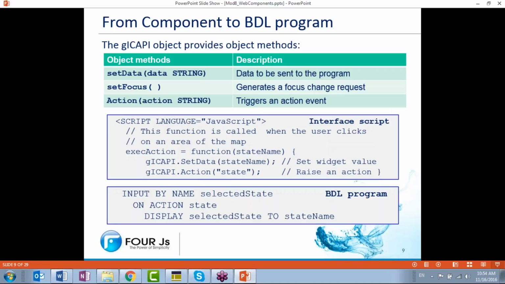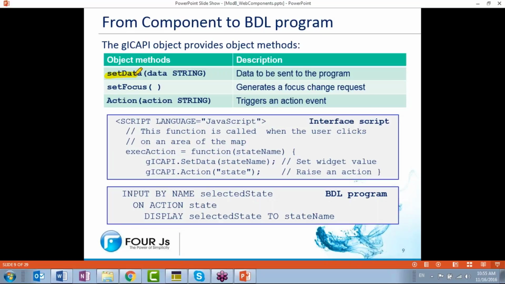So here it's talking about this GICAPI object that we have in our HTML for our GICAPI integrated web components. And we've got a couple of different object methods for communicating from the GICAPI web component to transfer information to the BDL program. So the first one here is set data.